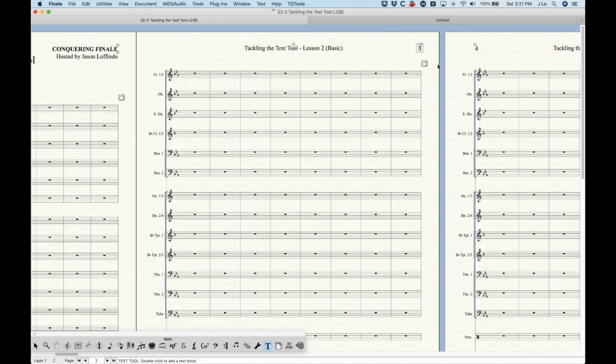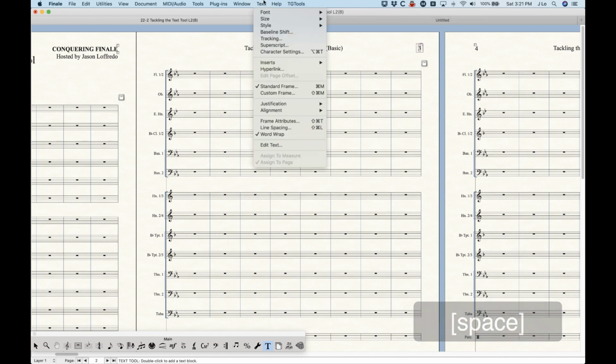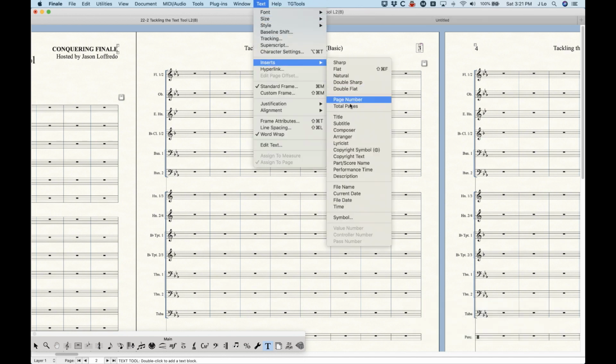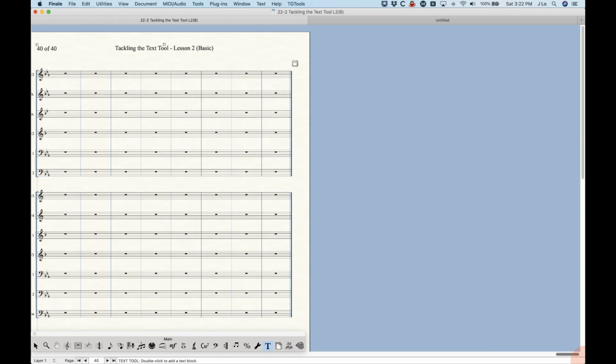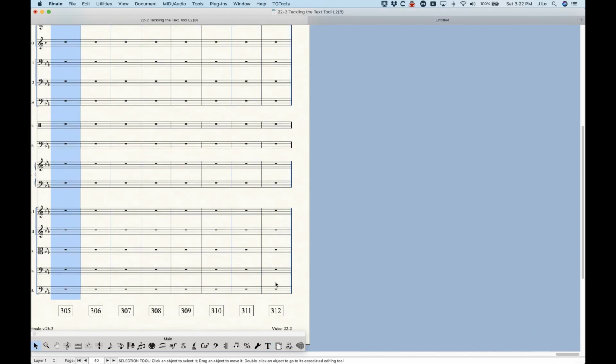The other thing that's available there, actually, let me just go in here and add the next insert there, is the total pages. So when you add the total pages, you might actually have to have a text that you want to type here too. So 3 of 40, for example. This 40 number will update depending on how many pages are in the file. So if we go to the end, and actually we can just delete measures so that we're deleting the last page here.